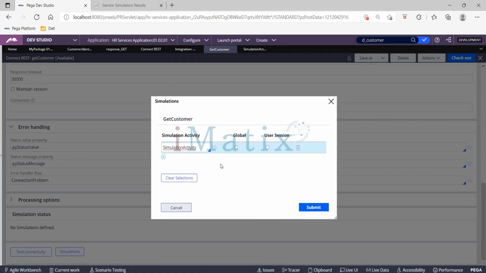And you can assign a restriction for your simulation activity. Is it on the globe, or would you like it just for the user session? Global, as in it would be applicable for all the users of your application, whereas user session is specific to your request session. Let us save this.